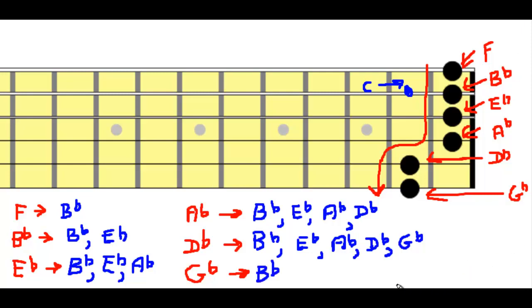So the notes in G flat will be B flat, E flat. Again, it's just this progressive addition of a new flat as we go from the previous key. We're now up to A flat, adding in the 4th flat, D flat, adding in the 5th flat, G flat, and our 6th flat is going to be a C flat. And that's how we remember our flat keys using a shape on the guitar fingerboard.